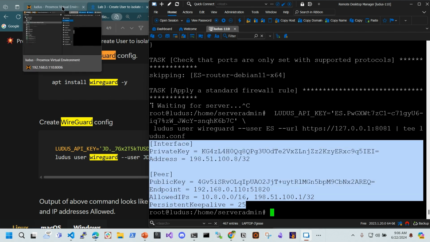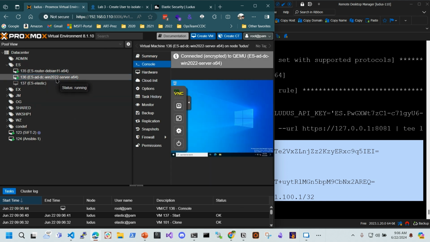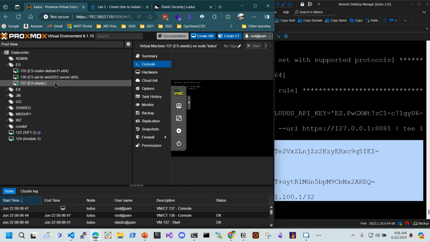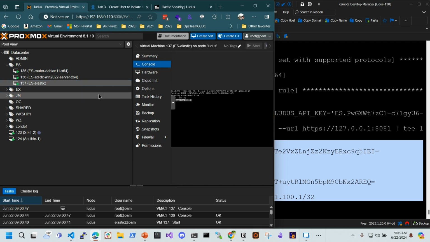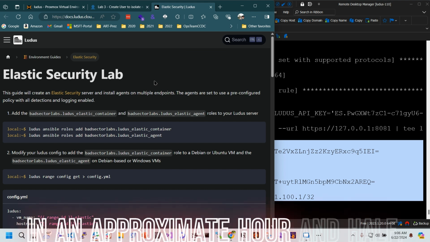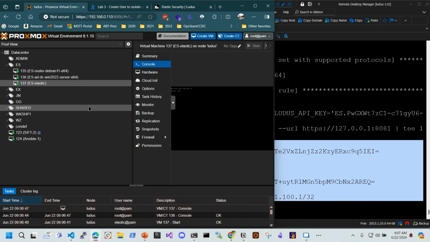So let's check out Ludus. And it looks like Ludus is already making a DC. So that's fantastic. Looks like it's already doing the Elastic Container. That's also fantastic. So this is moving pretty fast. Should be done within 15 minutes. All right, well, that is it for deploying Elastic in Ludus. Enjoy and hope to see what you create with this. Thanks.